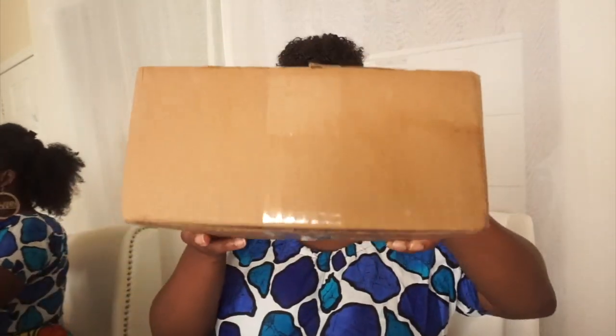The last box that I have is from Curlbox, and I know what brand I selected. I don't know what products are inside of the box this time around, because this is a specialty box from Curlbox, not your regular subscription. And the brand that I chose, Black owned, of course, is Kaleidoscope. Time to open this thing up.